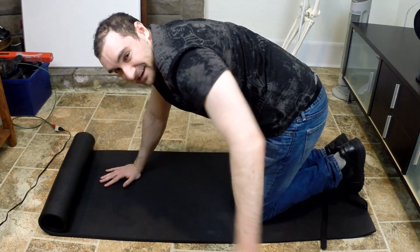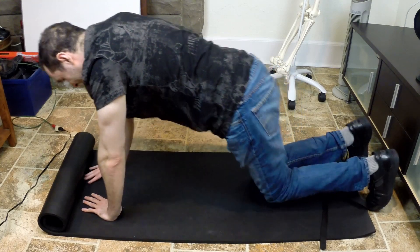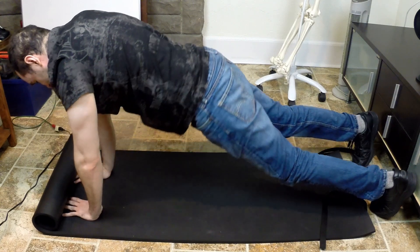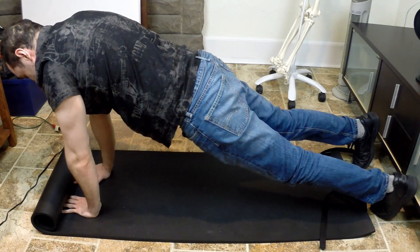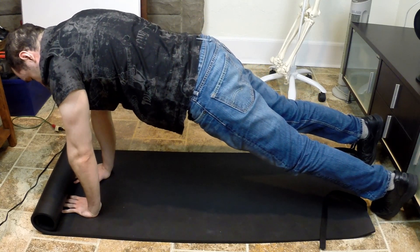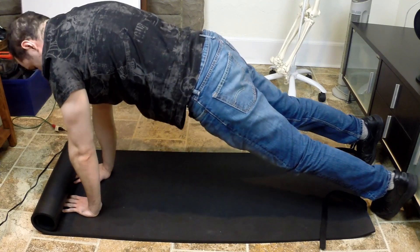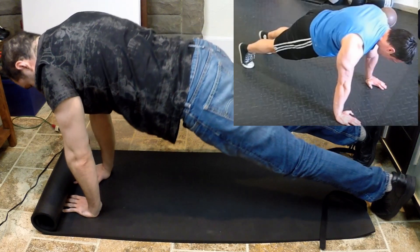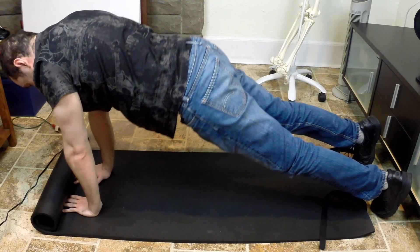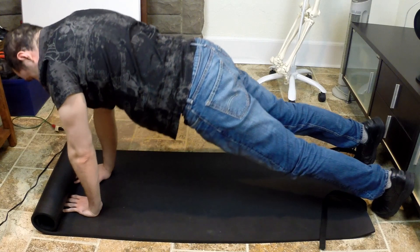If this exercise is painful, don't do it, but I think most of you will be fine. So you go down and up like that, keeping elbows fully extended, hands a little bit closer together, and just move from your shoulder blades. Keep your body stable, just moving from the top — from your shoulder blades. I'm mostly moving from my shoulders — try to focus on that mind-muscle connection for this exercise.